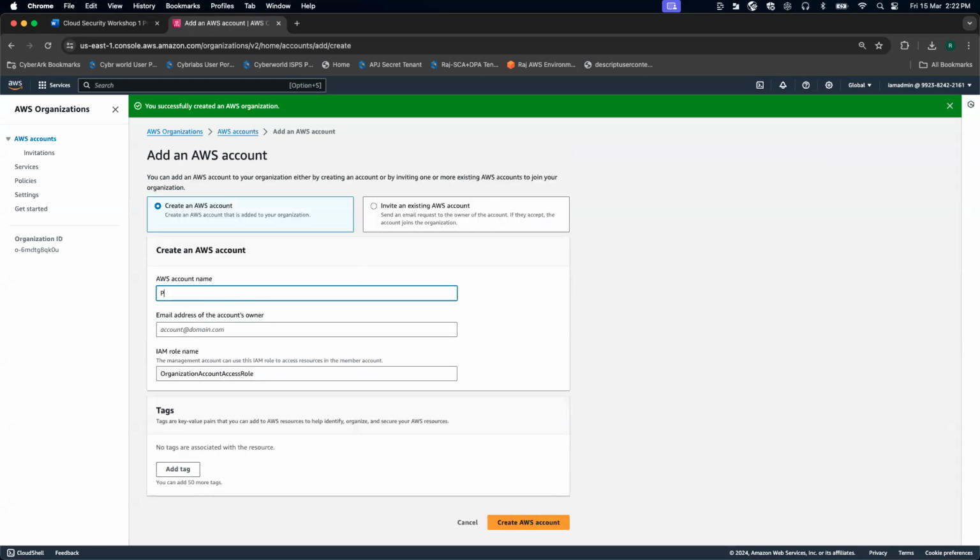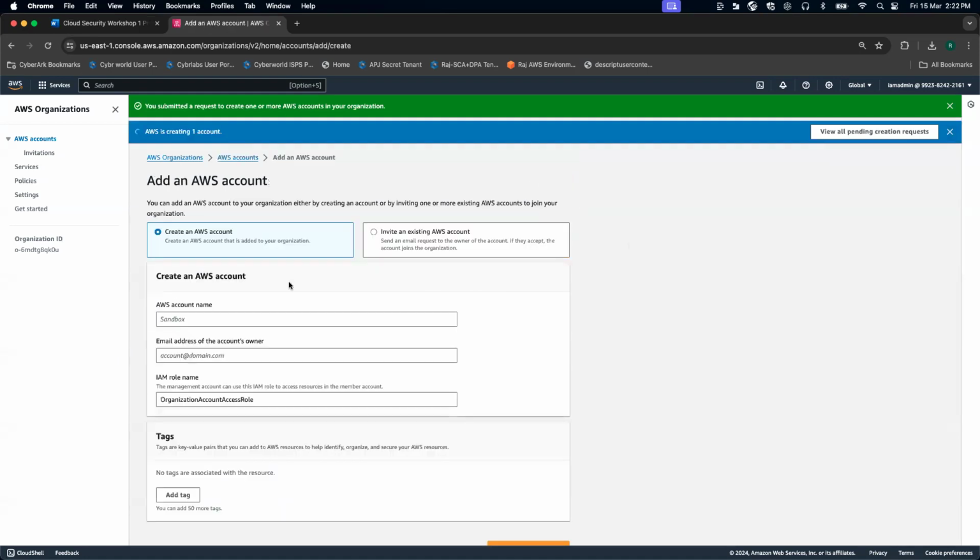So the first account, I'm going to call it prod account. Here, I'm going to name it prod account, and email address. I'm going to use a random number after my email address here.